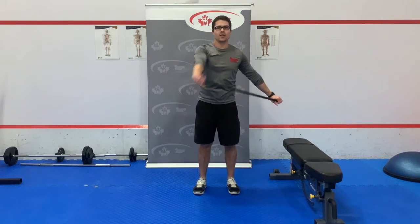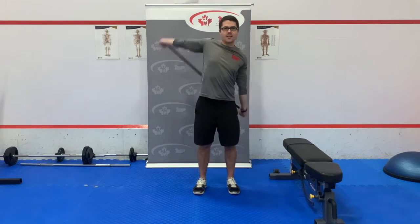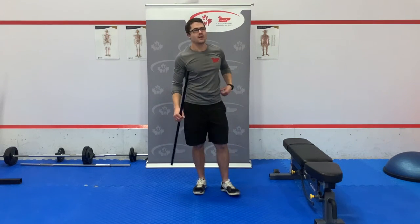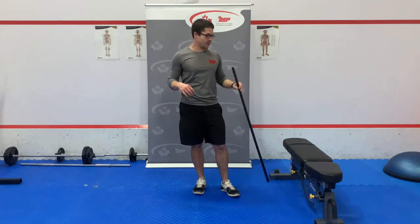There's our two. So again, try to get that arm nice and close to the head on both portions on the way around. And there's our three. All right. Dislocation drill's done. We're going to work on that T-spine from last time.